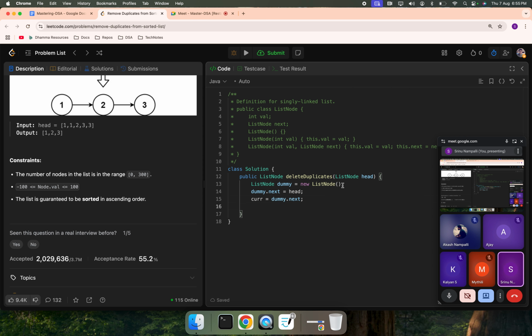Then I'll take one more pointer, a ListNode next pointer, which is going to be head. Then I will write the logic.